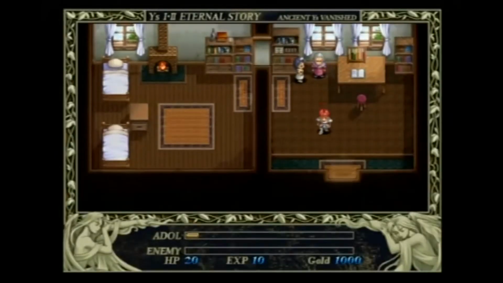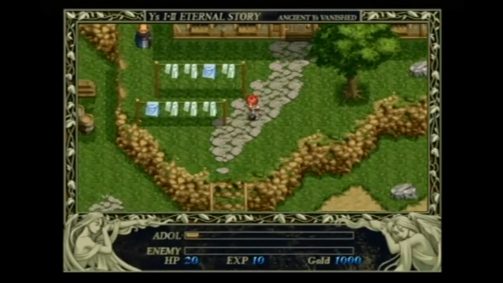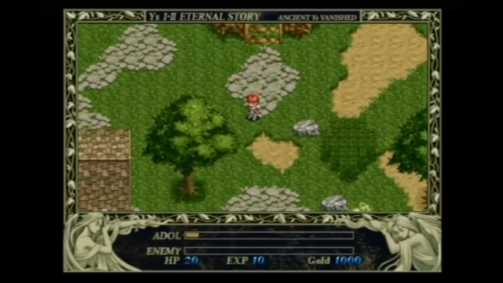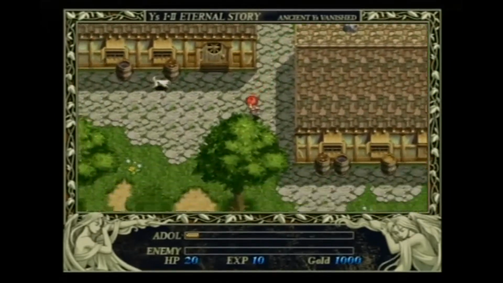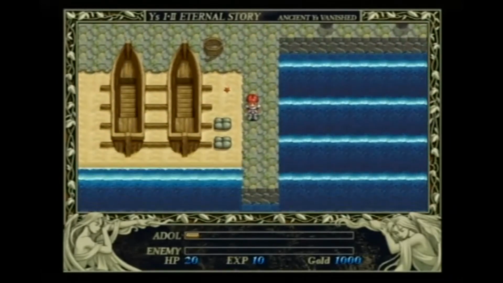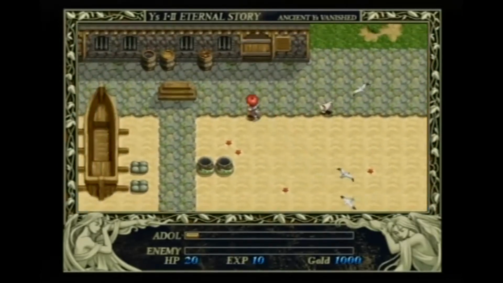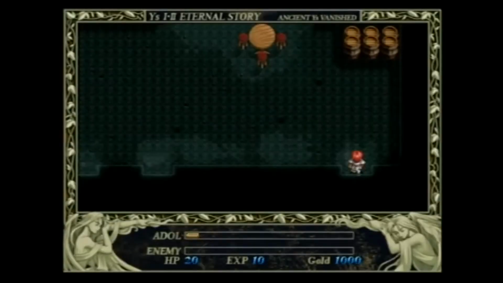So let's get out of here and have a look around the port town a little bit. It's quite an upgrade from the old PC Engine 1, and there's several remakes of Ys Book 1 and 2, but in my opinion this is probably the best. There's some that might look a little better, but this one's probably the best.